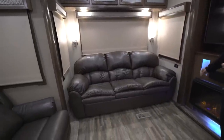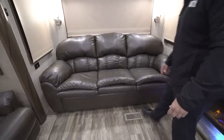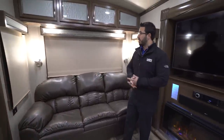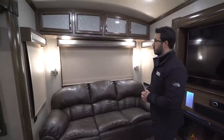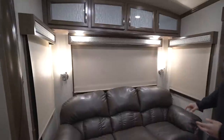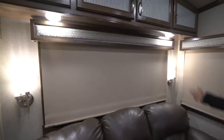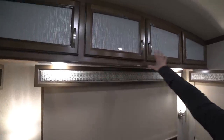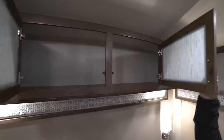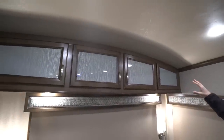Along the back you have an 88-inch sofa — again a Lazy Boy sofa, extremely comfortable and very plush. Guests will be very comfortable here. You have electrical outlets on both sides in case you need to plug anything in. The wall sconces match the light above the table, there are windows all the way through including the big rear picture window, LED lights up top, and more storage going across the top with decorative glass behind it. You can also see the curvature of that barreled ceiling from here.